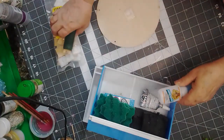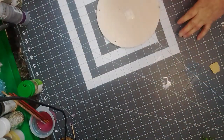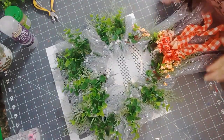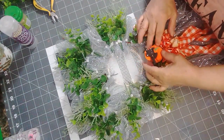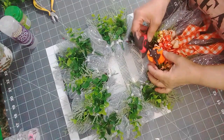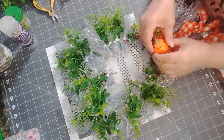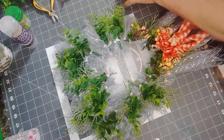Okay, so there we go. We got that. And then what I'm going to do now is I'm going to get. So we got this like this. Right? So the pumpkin's gonna go right here. Pumpkin's gonna sit right about here. So maybe we can put the hat. But I get the sign on and then we'll figure that out. Because I do have a couple other pumpkins too that we can put in here as well.